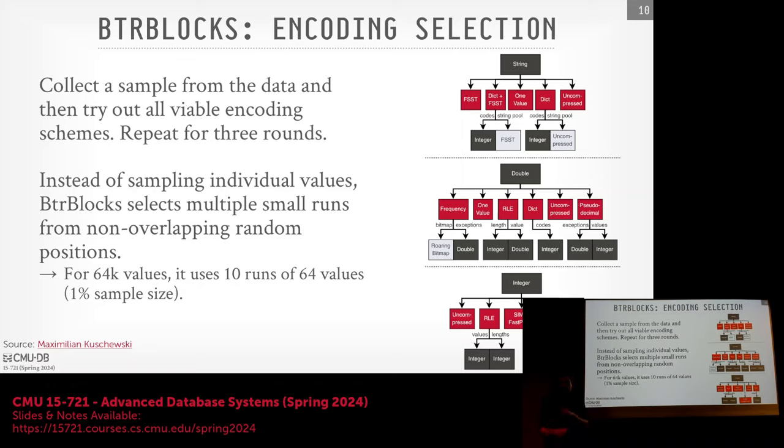So the statement is, when he ran the code locally, if they try an encoding scheme and then start encoding it, how far into it will they go before deciding? You specify a depth, how many passes you want to do. For example, this is 3. And then if it's getting worse, you roll back.